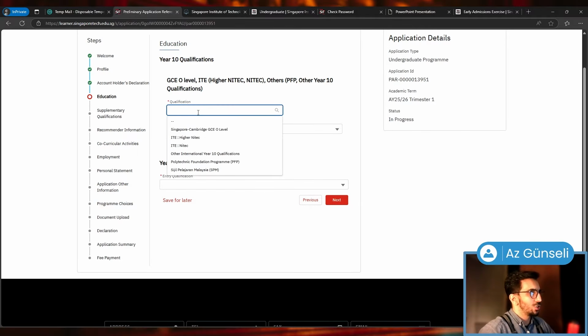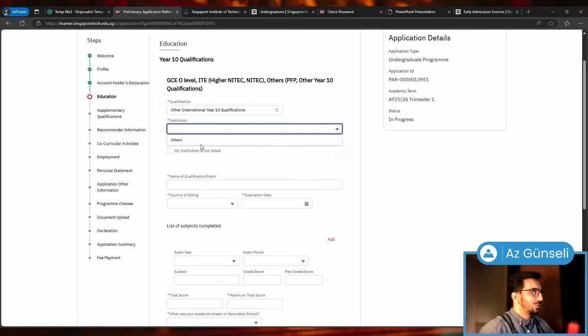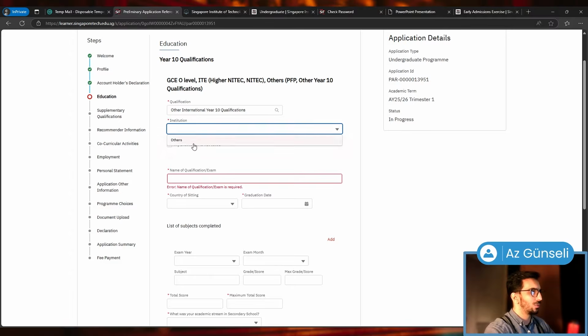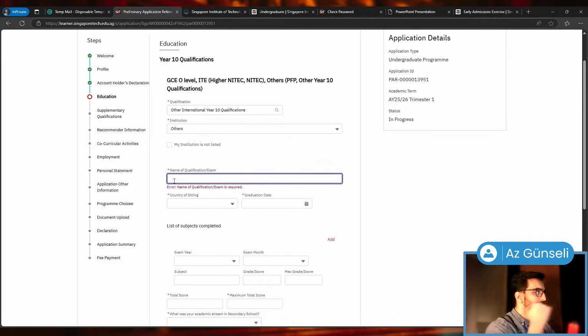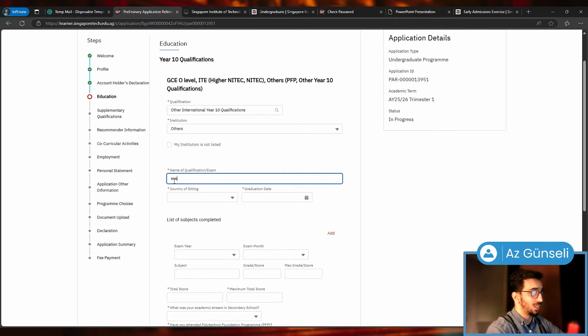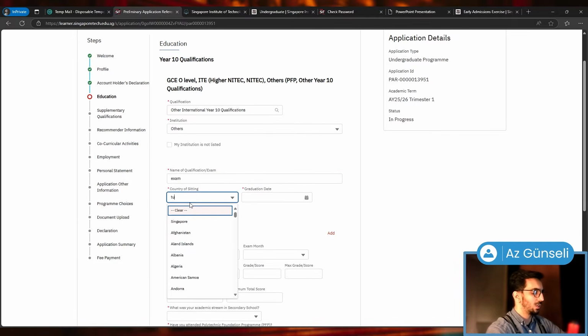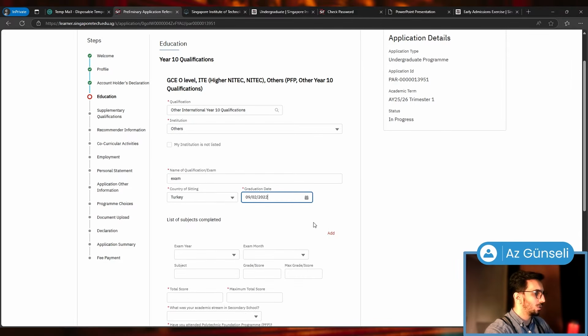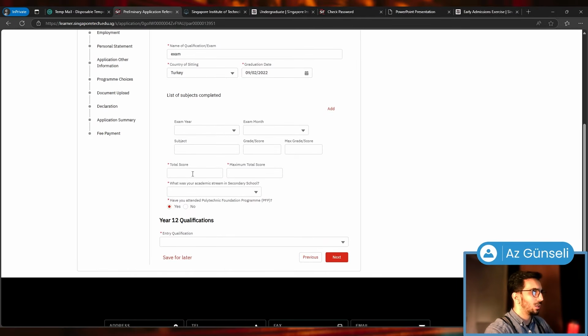Let's say qualification, other international year 10, institution, others, name of others, name of qualification exam, country of sitting, let's say Turkey, graduation date, let's say 2022. But let's also pick a day. And then total score, let's say 100 and 100.